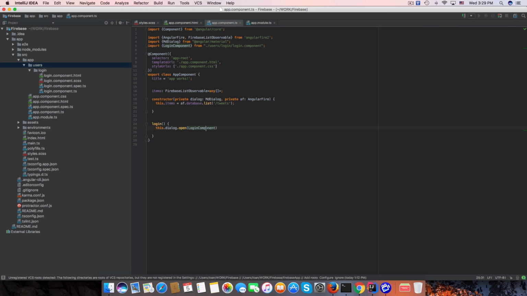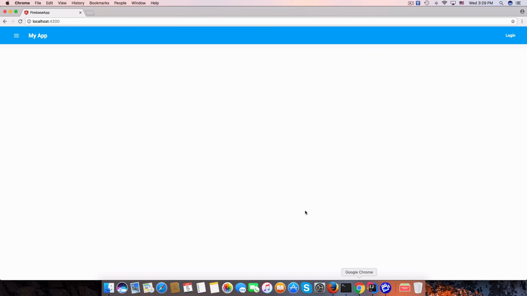So when I hit that, the tool automatically imports the login component. And we do have a config. For example, I can type width equal, default width 500 pixel. Okay. So let's see.